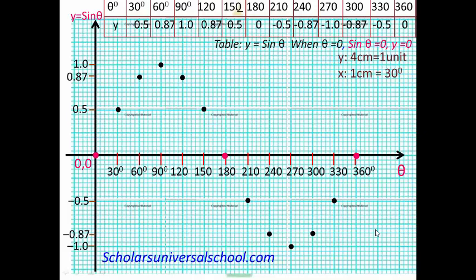So let us see. We are going to plot our curve now. Look at how it's going to come out, and you will have to try that on your own as well. Can we see that? Yes. We are now having a perfect curve, and this curve is that of the sine graph. So y equals sine theta. This is the graph of y equals sine theta.